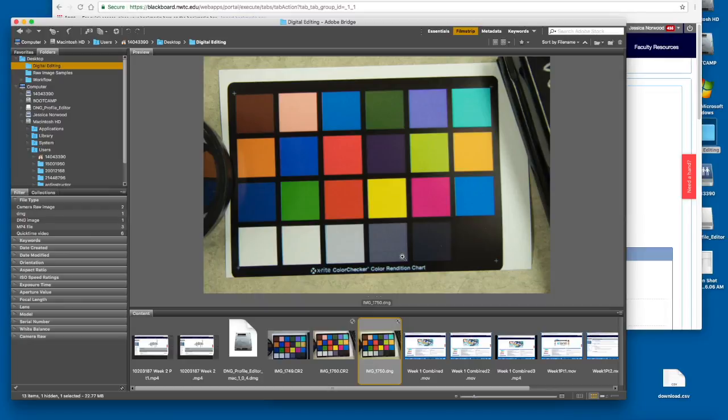So you'll notice that there's a variety of colors on these color checkers. There are several different types out there. In 2014, they came out with a newer color checker. Apparently they had to adjust the color tones from the last 40 some years of using these color checkers. They had to do an update in 2014.